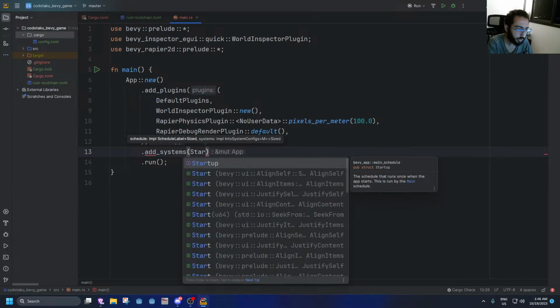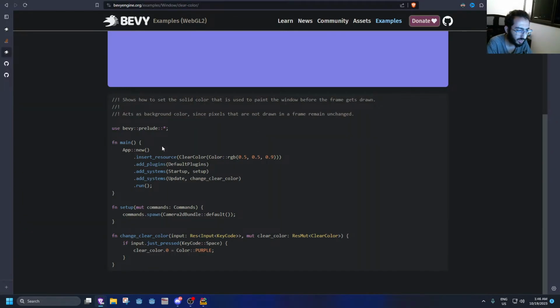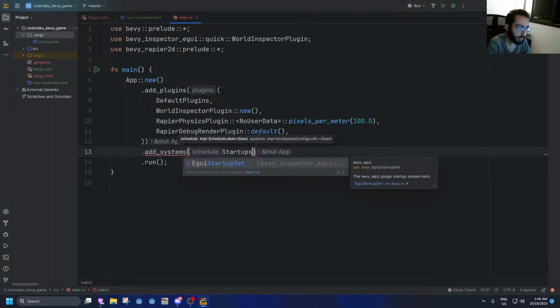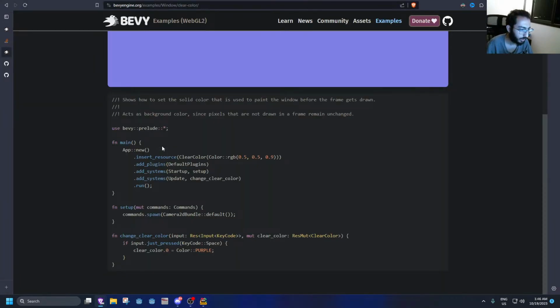And one of the schedule labels is called startup, which I think runs at the start of the game or the application. And then here I think you tell it the systems that you want to run. It could be a function, seems like a tuple of functions too, but let's just create a setup function here. Okay, so we could just do it like this, for example.